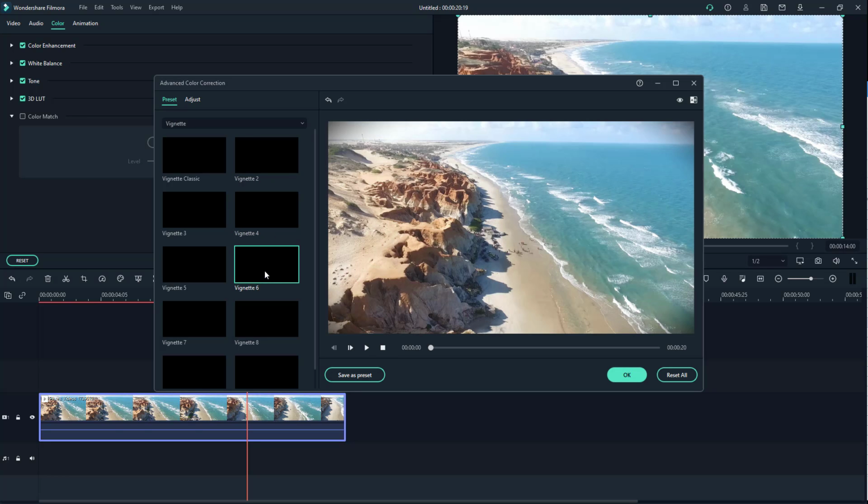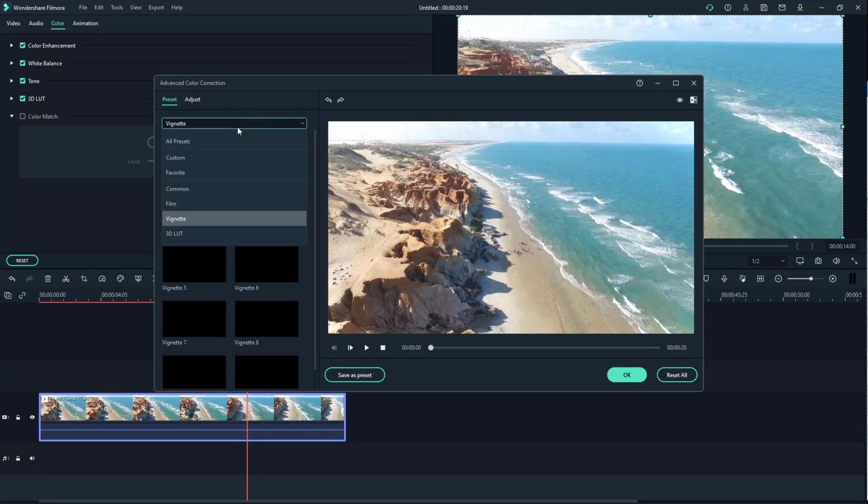Once you click on it, you can see that you can just apply that out right here, just like that. And then over here, you can see that you can enable and disable. You can see the before and after by clicking on this icon right here. You can click on this to undo that out as well.